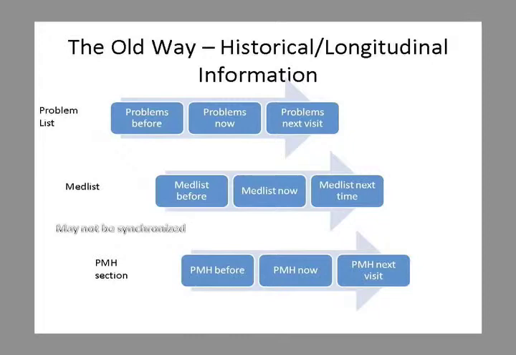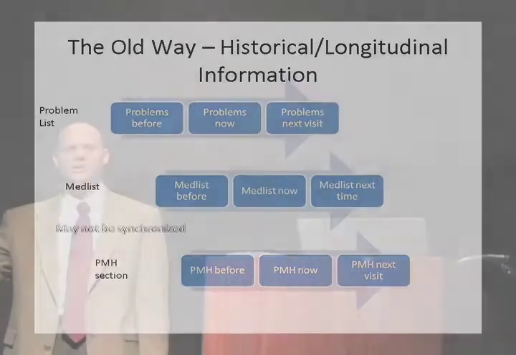The problem is that these aren't synchronized. If you put a new past medical history item on the patient's past medical history tab, that data needs to be on the problem list, but the studies have shown that our problem lists aren't very good. In fact, medication lists are not very good either. And in the electronic world, at least the last time this was studied, even electronic med lists are good about 50 to 70% of the time. So we're not accurate with our information.